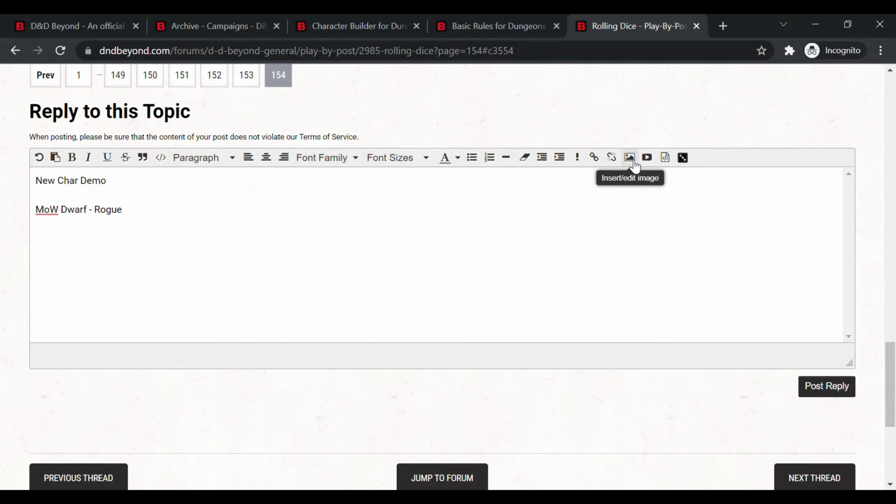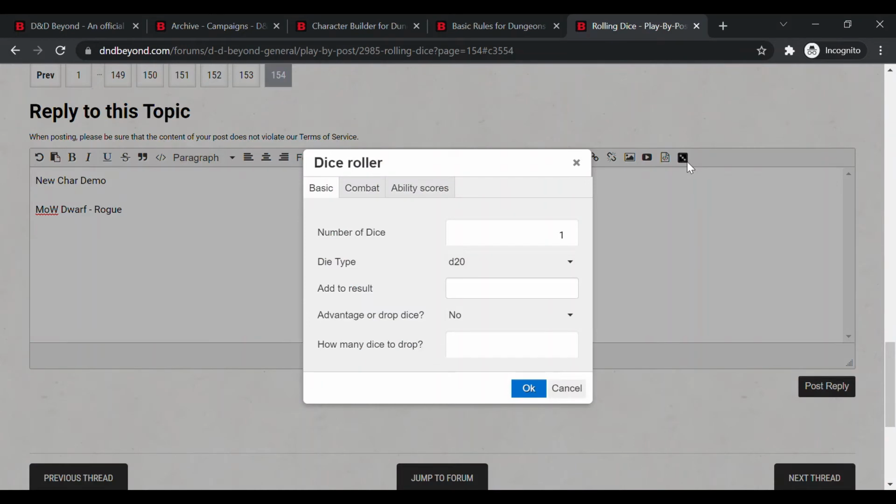So it tells the DM that you might be doing something a bit sneaky. Sometimes it's just because it's going a bit weird, but it is there to tell the DM this was a genuine roll, and they can see what you rolled. There's no way to deceive the DM with it. So it's this little thing here on the right, dice roller. I don't know if this will show up because sometimes some of these pop-ups don't always show. But it should come up with a pop-up box of dice roller with options of either basic, combat, or ability scores. We'll go ability scores.